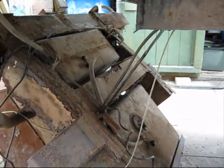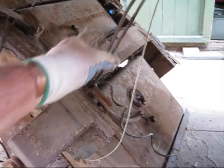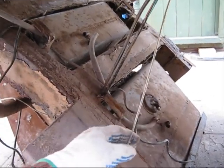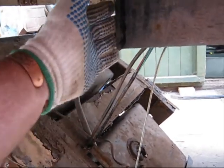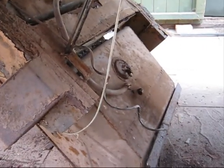Cheers. Well, just thought I'd film this bit, although you can't film it at the time. A little bit of tension on the wires because I couldn't feed them through, but now I can. But they'll all be checked anyway, and if I need to, I'll splice those in. Cut the chassis here. I've still got to get this whole section of chassis out here with the petrol tank. I'll cut the petrol tank.